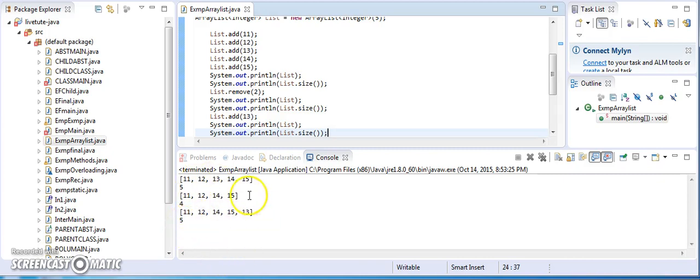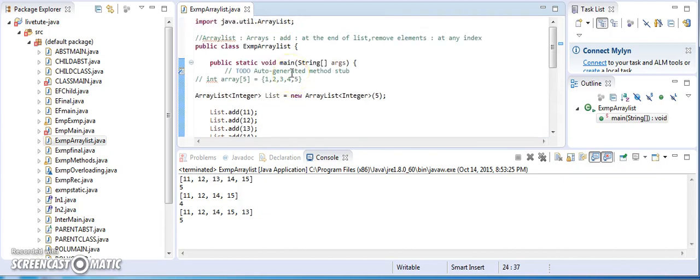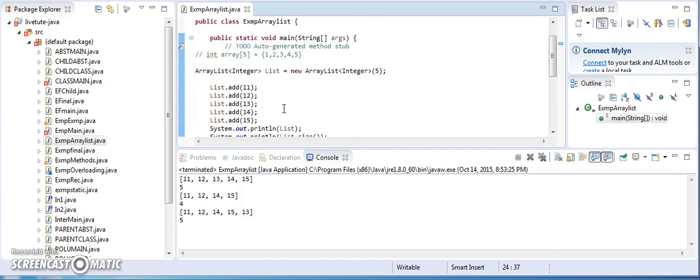Right? So this is about the list. But we can overcome this list drawback, which is if I want to insert an element at a particular position, at a particular index, I can do it, but with the help of a linked list, not with the list. We can see that in later classes and next sessions, what is a linked list and how we can add it. But this is about array list. Okay, thank you.